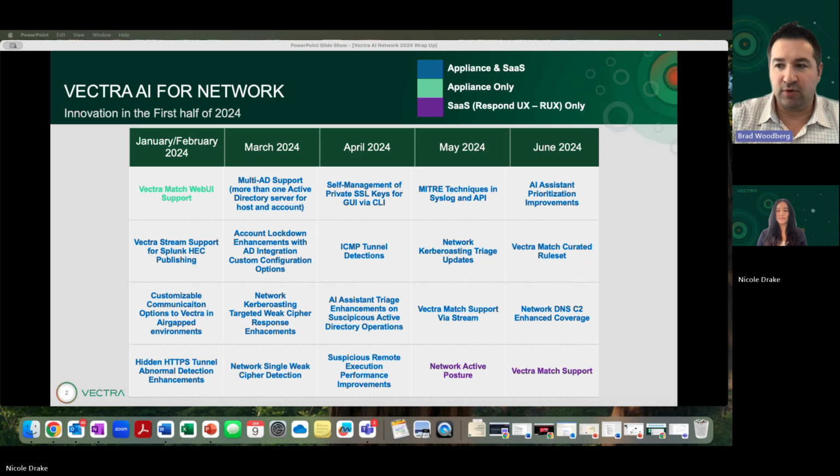And it's really important to us to be able to not only build new detections, but also build new functionality, listen to our customers, and meet the demands of the market. On top of that, the other thing, just to call out here, is number one, this isn't every single thing that we did, even from a feature perspective. We're just talking about some of the highlights here because, quite honestly, we couldn't fit all of this into even a series of slides. All of our release notes are public, so you're welcome to go see all the receipts for every single line item that we delivered.